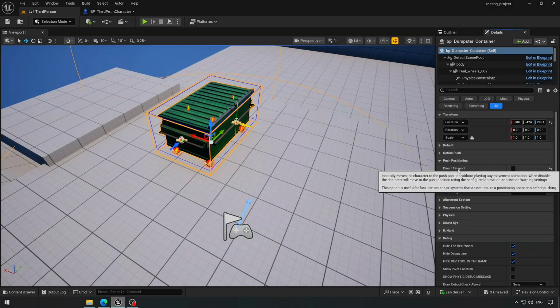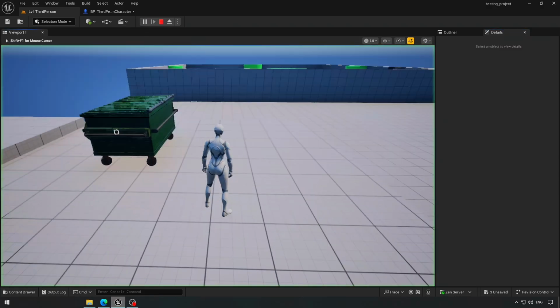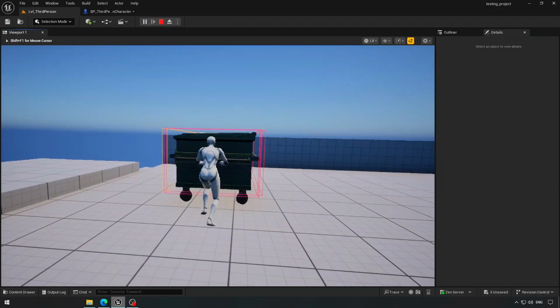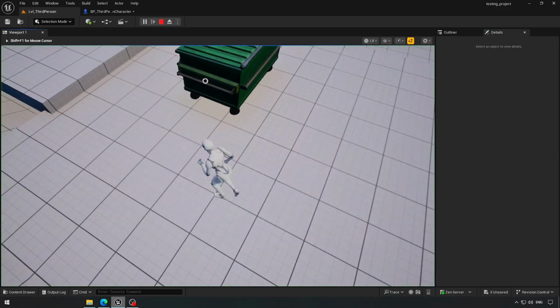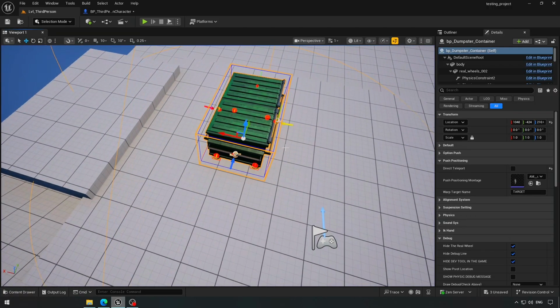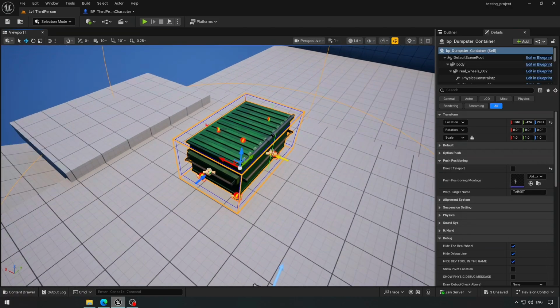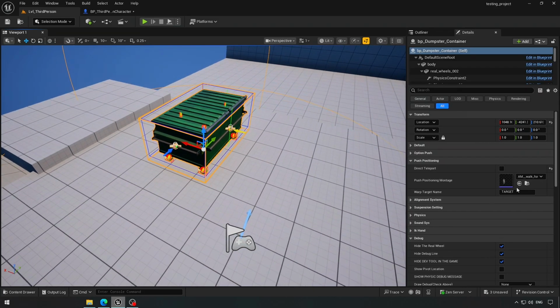At this point, we reach the push positioning system. We already talked about it at the beginning, but briefly, enabling the direct teleport option will make the player move directly to the push point without playing any animation. The opposite happens when it is disabled, and push positioning montage is the animation used to move the player to the push point. But what is really important is that if you have a different character, this is where the difference will be.